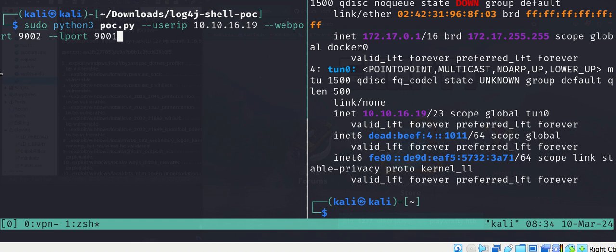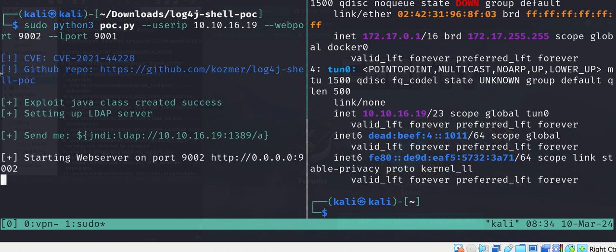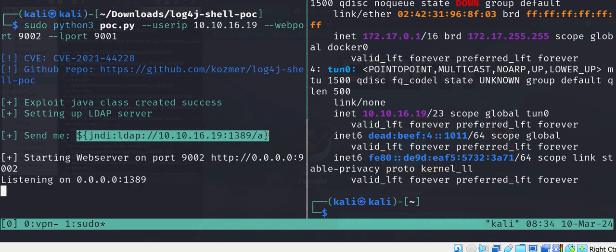Okay, my address, everything looks good. So it's running, and you should get this, and then you get this over here. It's listening right now, and this is what you want to paste into the server once it's started.